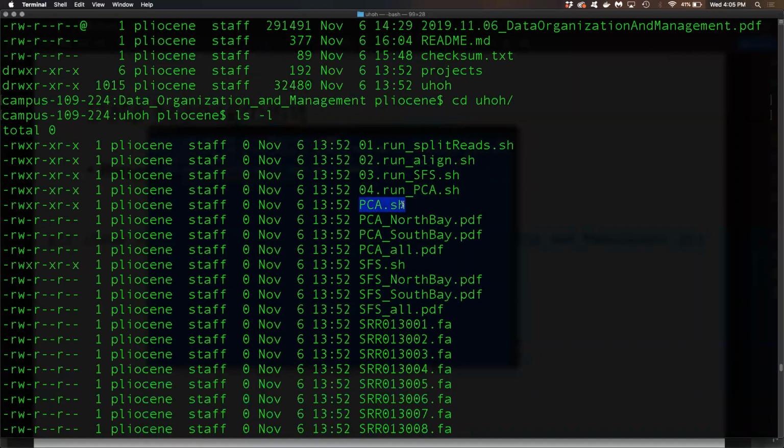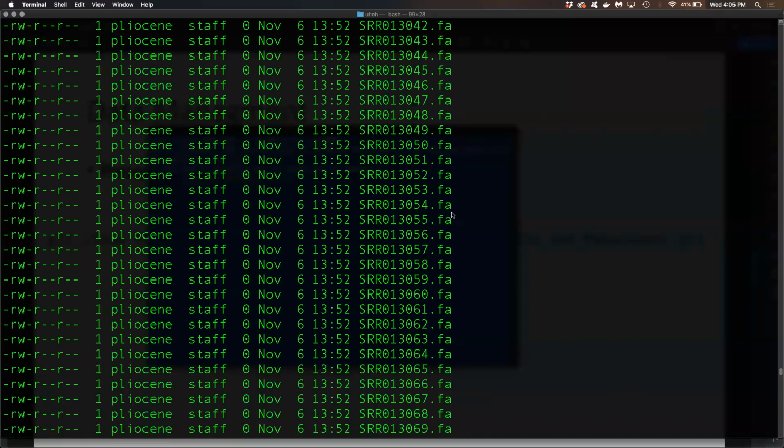There's this pca.sh, and then there's this run pca.sh. How many people would go into this folder and be really excited about it, having everything all in front of your face? Not really, right? It's all in one place, project, project.